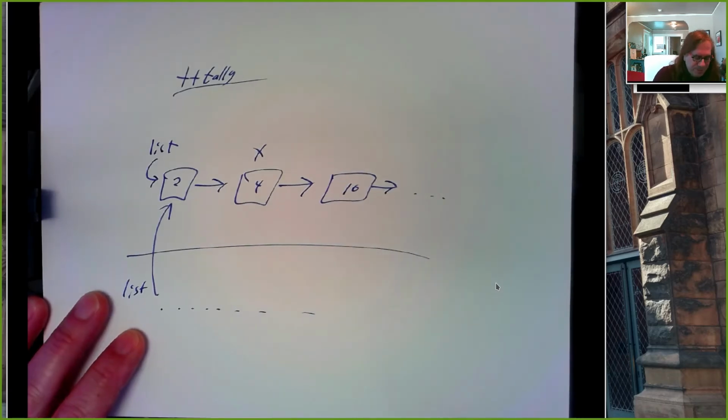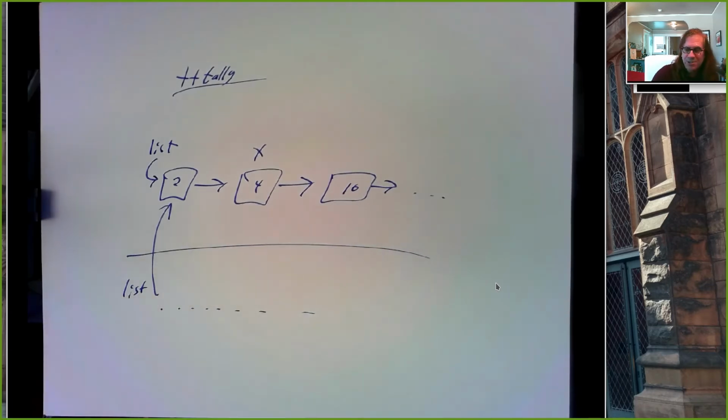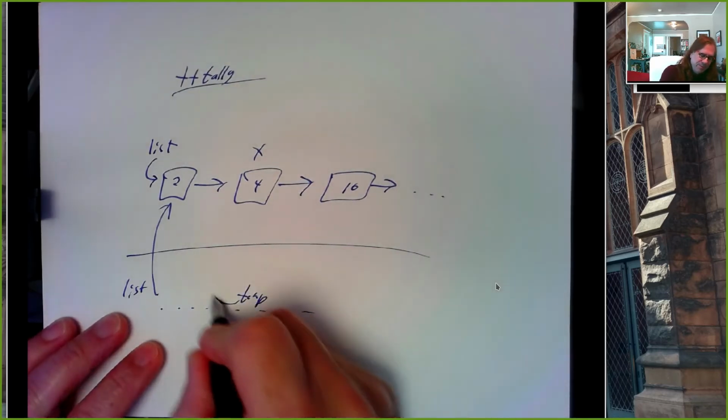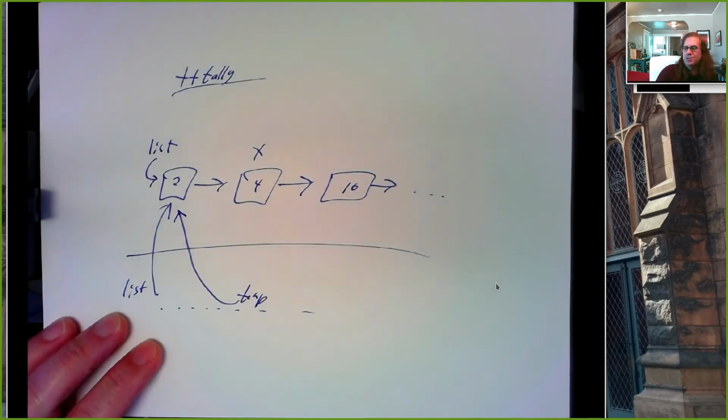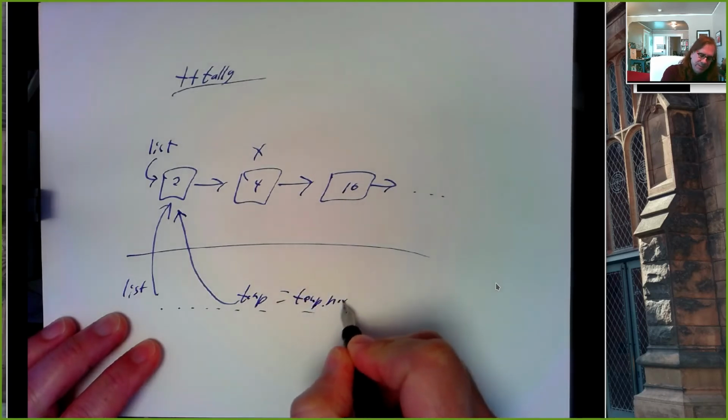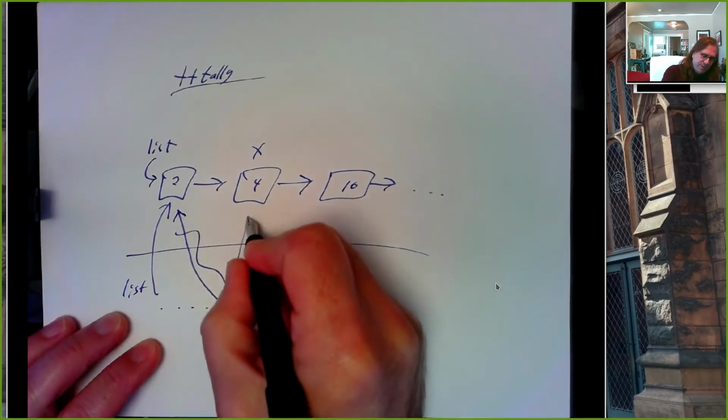Well, this is running some code. We don't know what that code is, but it's doing something like what we did in 222. It's got maybe a temporary variable which points to that too, and prints out its data value, and then sets temp equal to temp next. So now it's pointing to this.